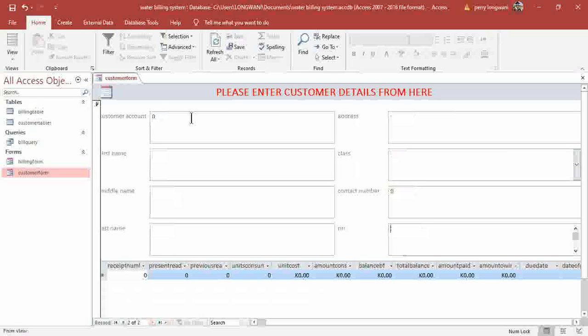Then code 101. This name. Address. Then I put in a figure there.